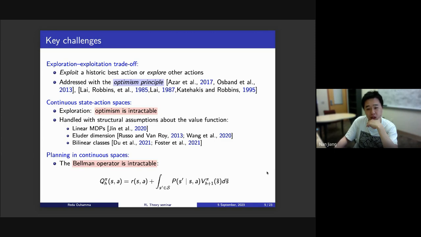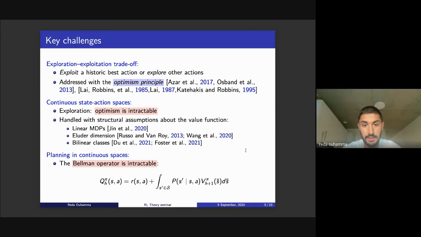Well, I think then you need a function approximation anyway, right? Because eventually, how do you even represent the resulting value function? Well, you represent it in a parametric manner, right? Yes, I agree. This is why you need this. This is why structural assumptions were introduced. Yeah, I'm not challenging these structural assumptions. Actually, my paper is just another one of these structural assumptions. But yes, I agree that they are necessary if you want to compute this term.